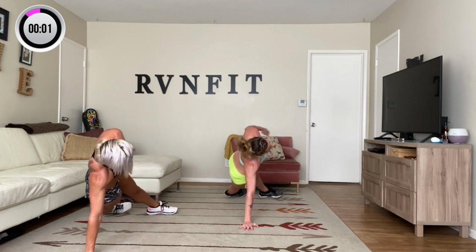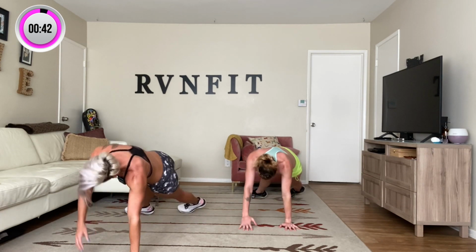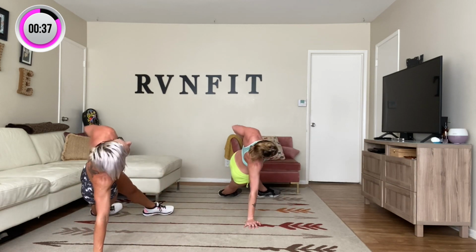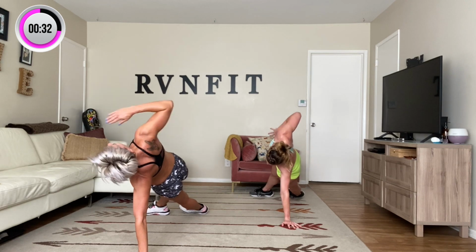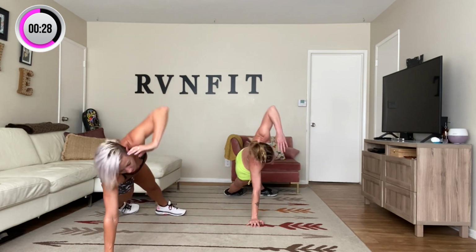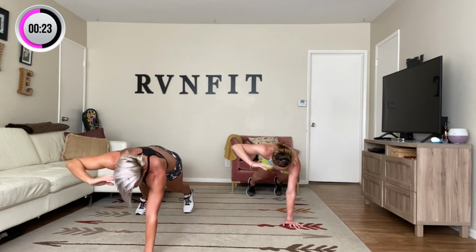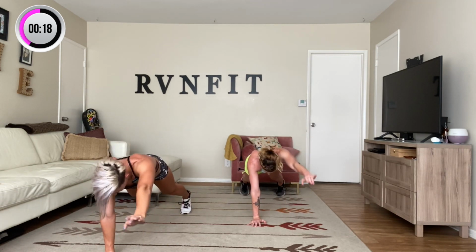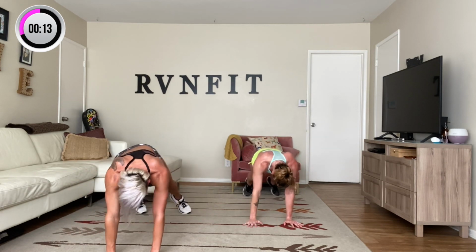Turn and rotate. And salute. Forward and down reach. Nice and slow. Right after this, we have 10 high knees. Drop them. Keep lifted. Deep breath in through your nose and out.